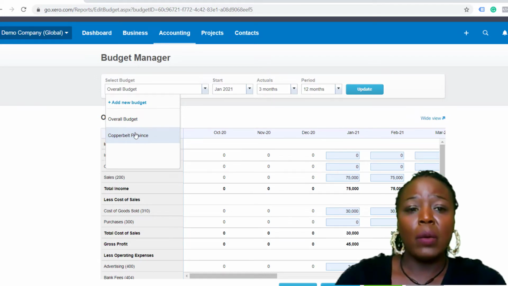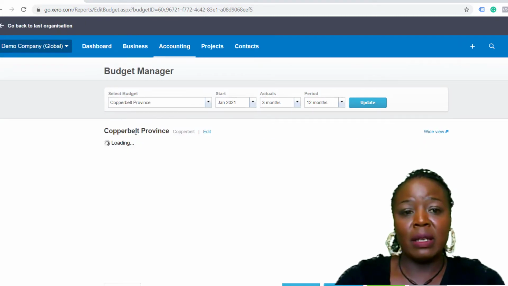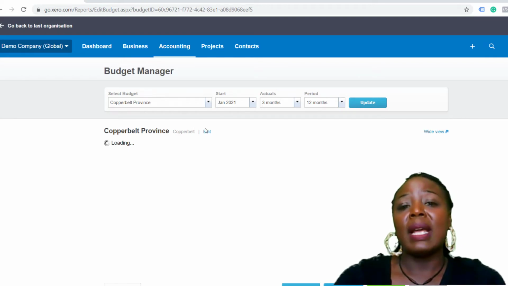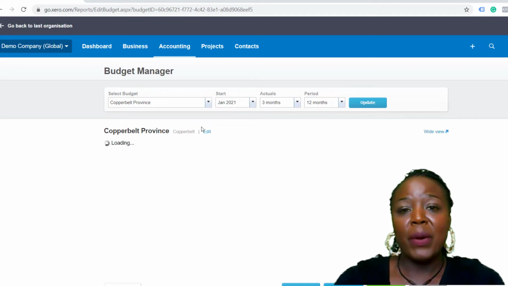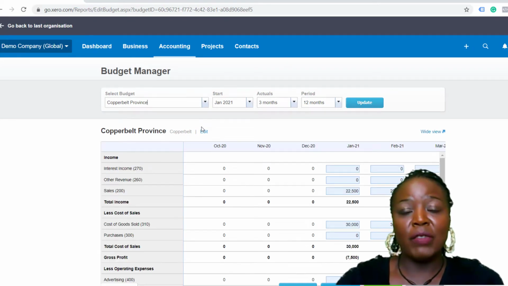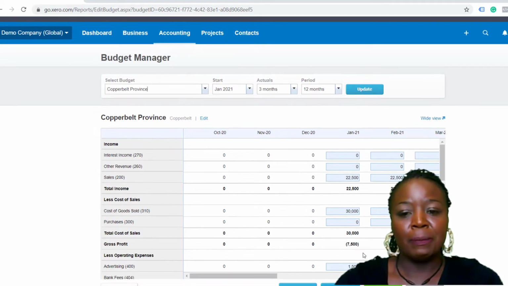So I've already created a separate region, which is Copper Belt. So I will click that, and then I will go ahead and upload a separate budget for the Copper Belt. I've created this already in Excel. I've shown you how you import a template. So now I'm just quickly going to upload the budget for Copper Belt, which I've already created.